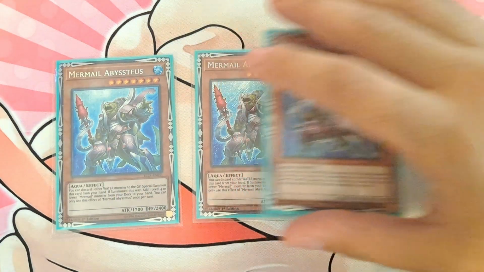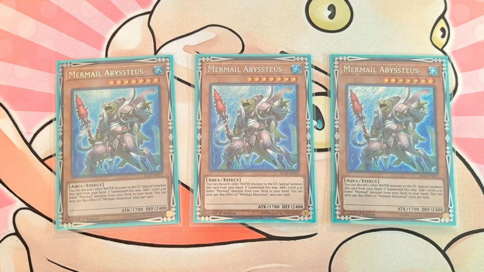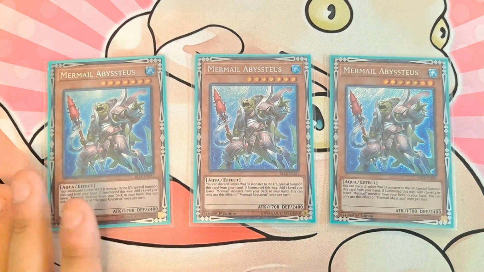And now for the Mermails, I am playing 3 copies of Abyss Teus. Still really great. You could discard another water monster to special summon this card from your hand, so it gives you an additional body. You can use this in tandem with the level 1 tuner I'm playing to go into a Dragite, which is a really great negation for the deck, allowing you to get access to spell and trap negates.